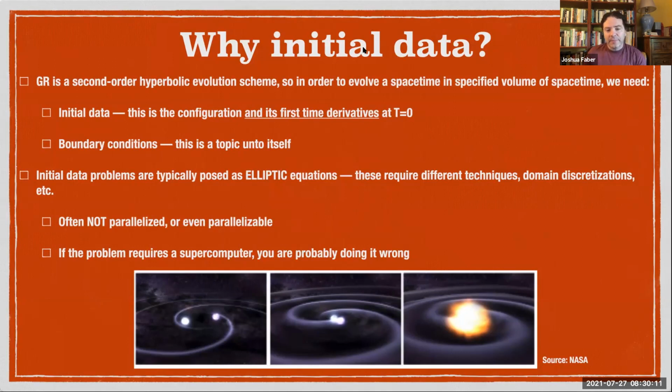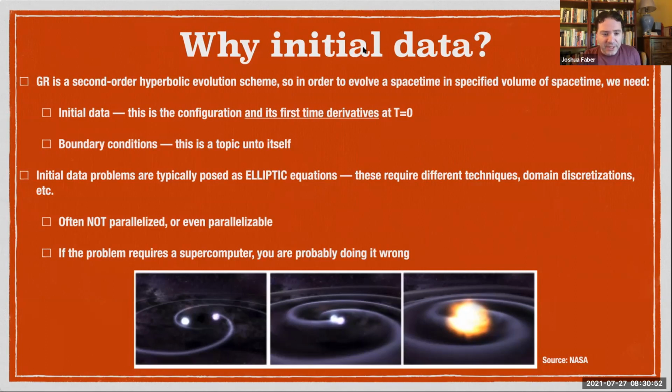The picture at the bottom is a pretty generic artist's depiction of a binary neutron star merger. But I want to point out the frame in the bottom left. That's typically what you'd expect initial data to represent. My point is that if you look at that picture, it's really not that complicated. There's some artist's rendering of gravitational waves. Initial data codes often leave that kind of thing out. They're not always so great at including initial gravitational wave content for a simulation because that's really complicated.